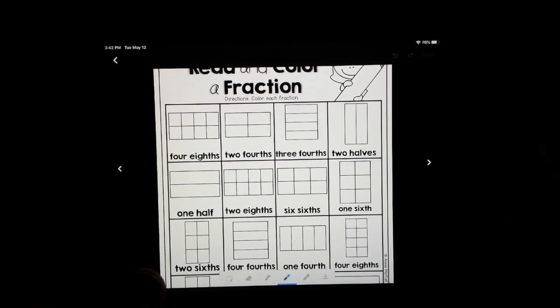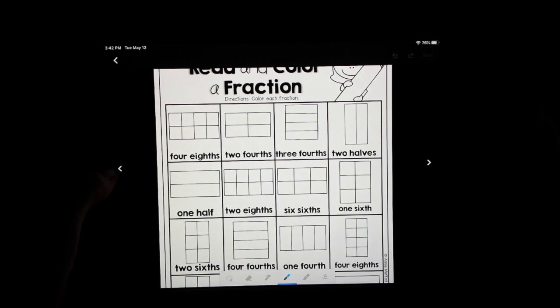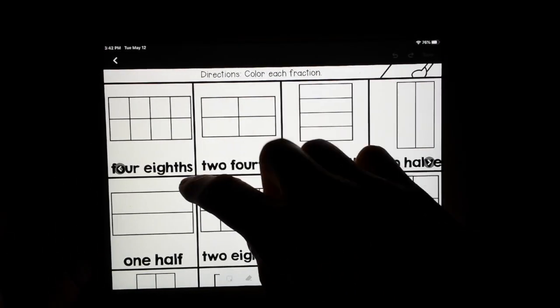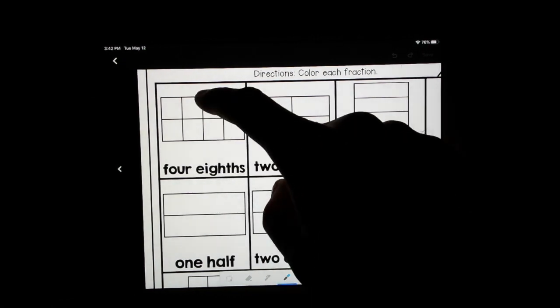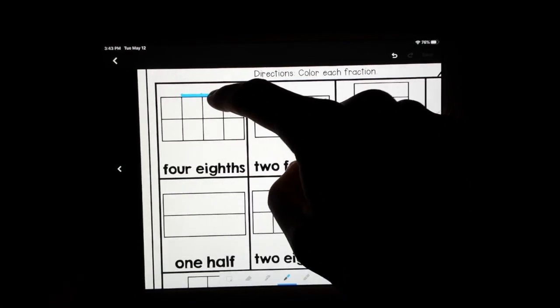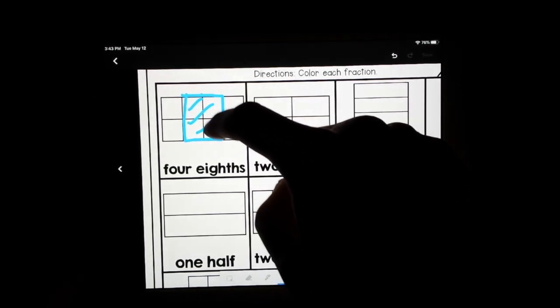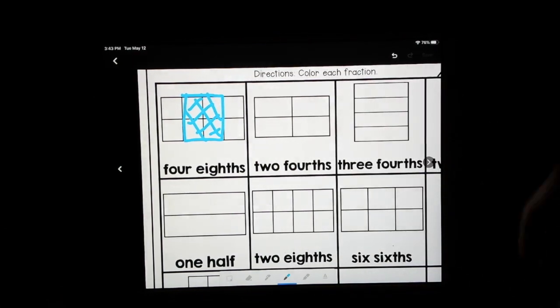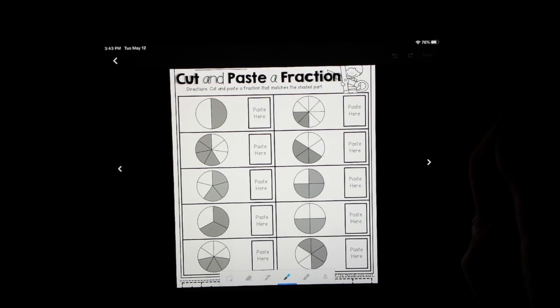The following page is actually the same activity. The main difference to notice is that this one, they've got you doing it on pie type fractions, and these are what I usually refer to as chocolate bars, because that's how I like to think of them. So again, just going to read what's underneath. 4/8. This fraction is divided into 8s, and we're going to highlight 4 of them. Let's go for the middle 4. Very nice.